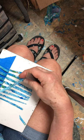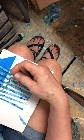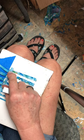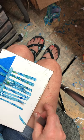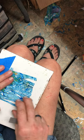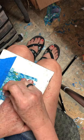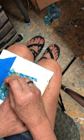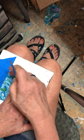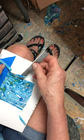And then I'm going to use the back side. I think it adds a little more interest. Just flip these guys all down. Use your blade. You can just kind of slide it up. And then we just do the opposite ones.